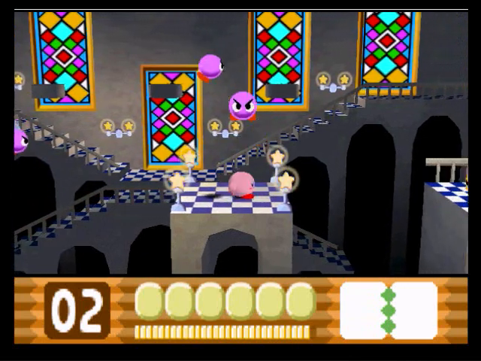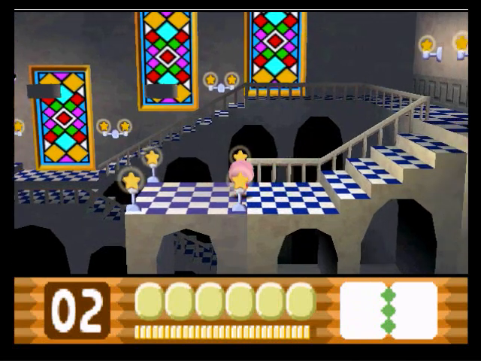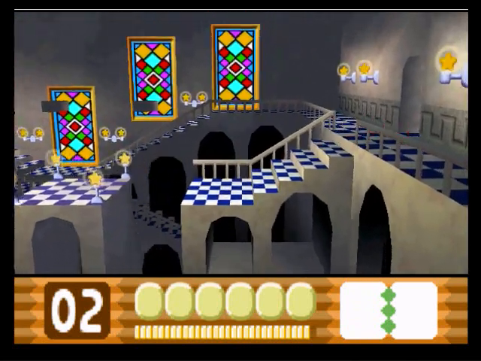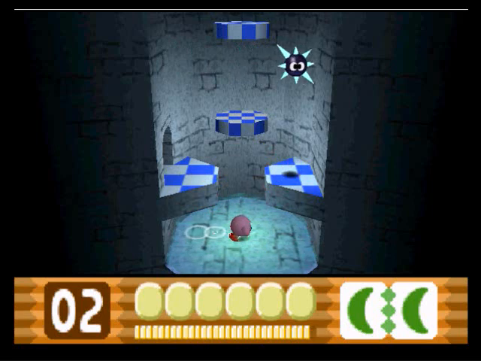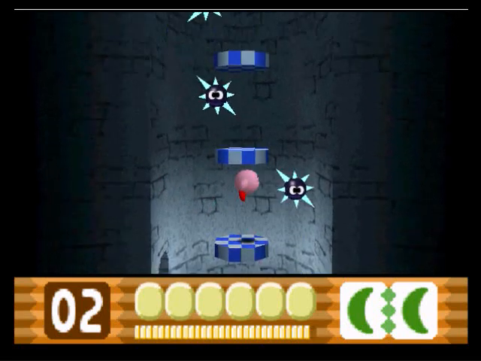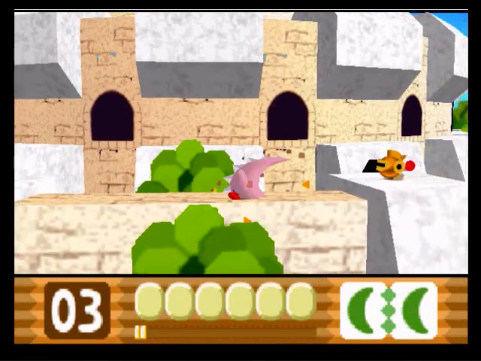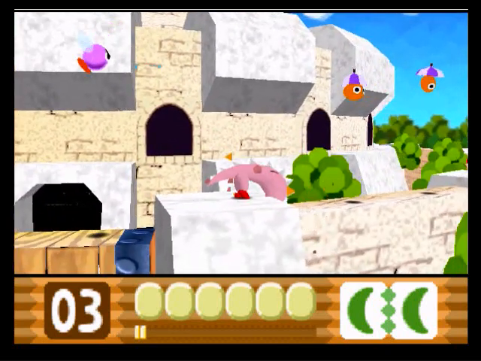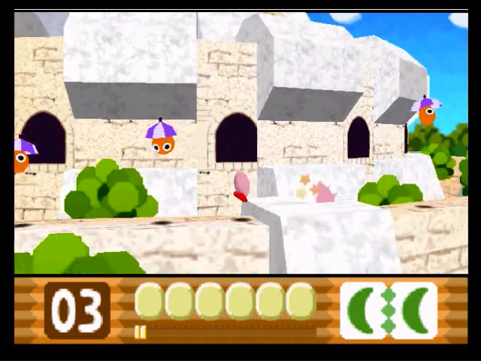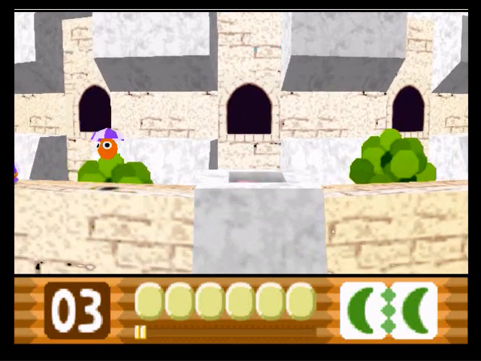And even though it's three-dimensional, it plays like the two-dimensional games of old, which I thought was kind of interesting when I first got the game. You actually don't play it with the joystick like you did with the others. You play this with the D-pad. So it is very much like the old school Kirby games, despite the 3D graphics, which were amazing when I first saw them for a Kirby game. Oh well, let's go.